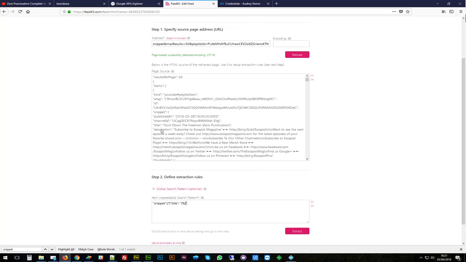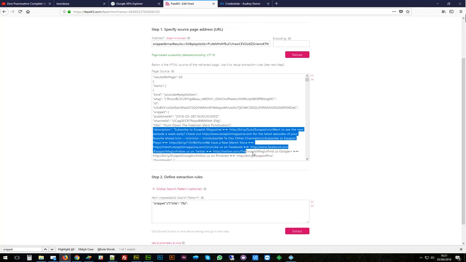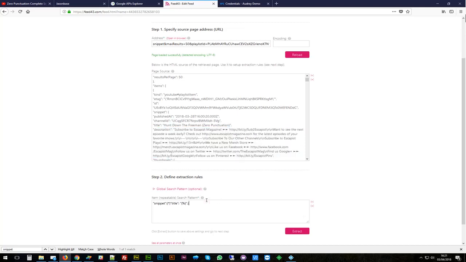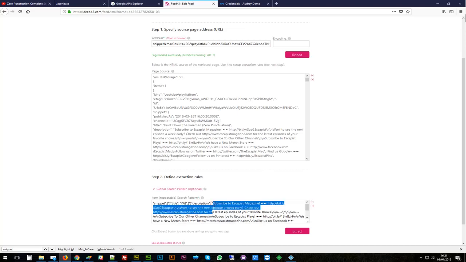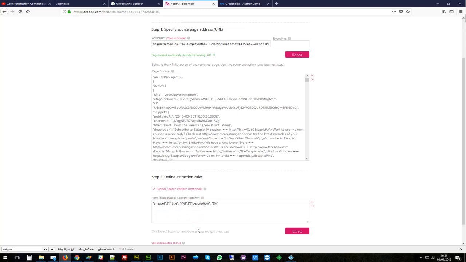Once we've got that, we then want to go down to the description, so we can take this, copy that, and we'll put the star in to show that we're ignoring any content. That includes spaces in this case, and we can remove the content here and replace that with a % to show that that is the description that we need.